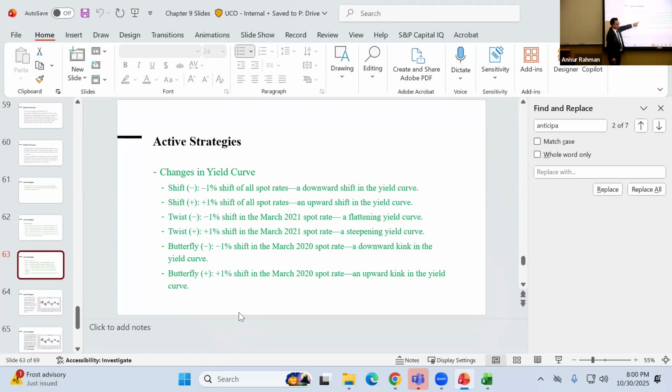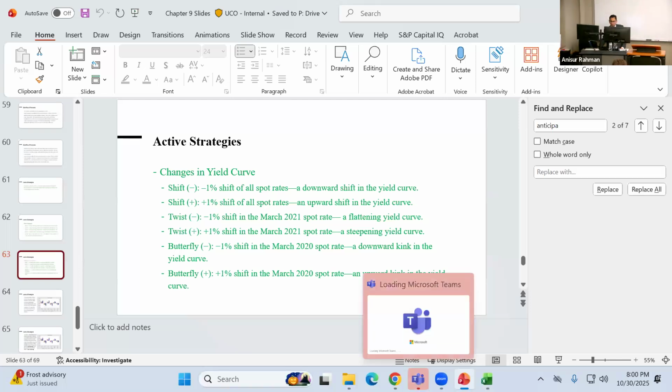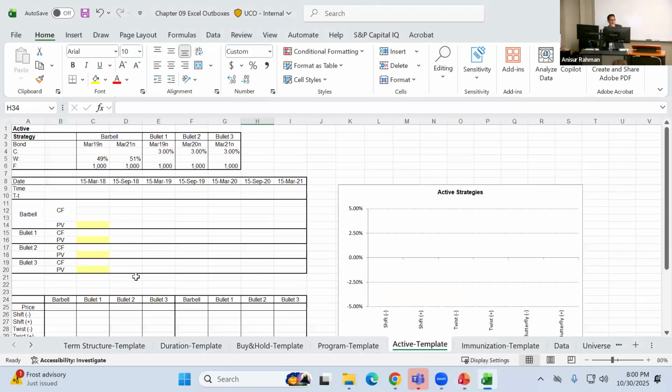Twist means slope, and then butterfly. So these are our bonds. This is barbell. This is bullet 1, bullet 2, bullet 3.